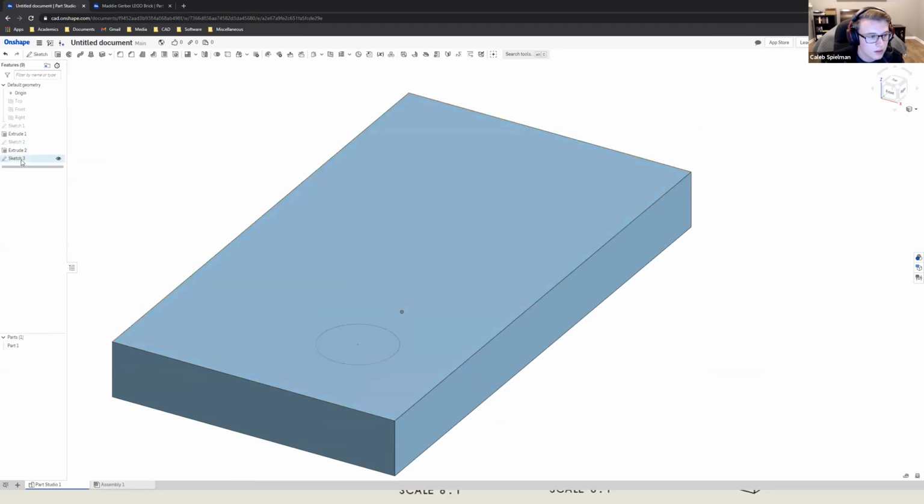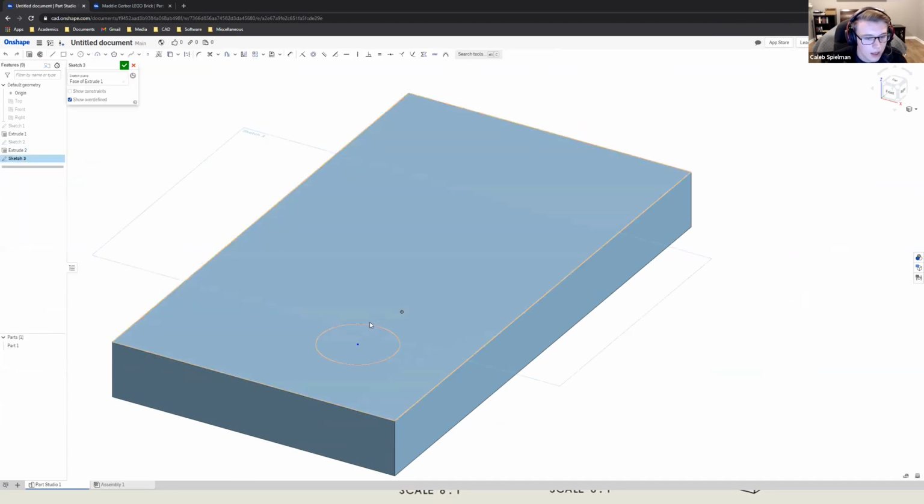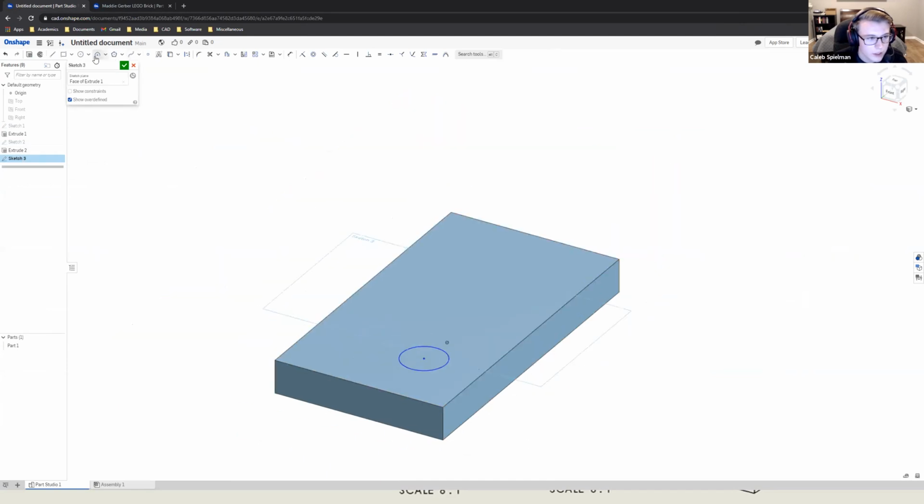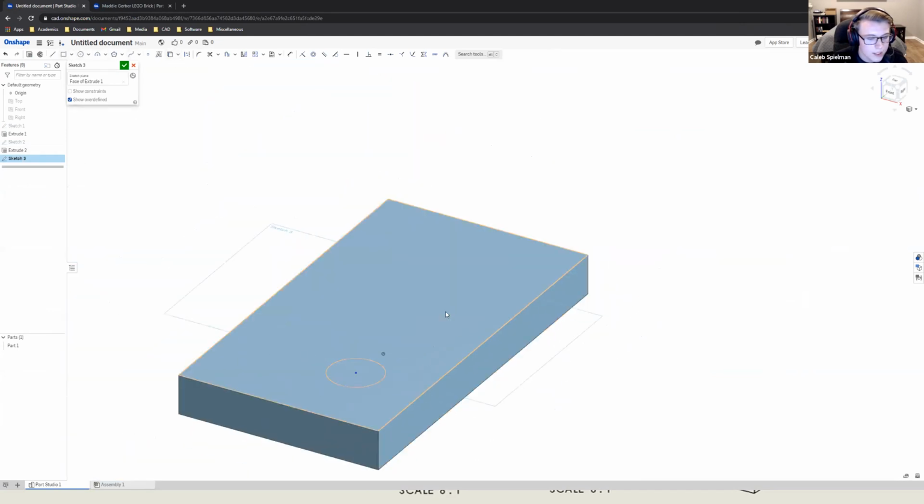All right, let's see. So here I have an undefined circle. I'm just going to quickly give it a diameter. It's the same thing as dimensioning a line or something similar. So here we have the dimension tool.